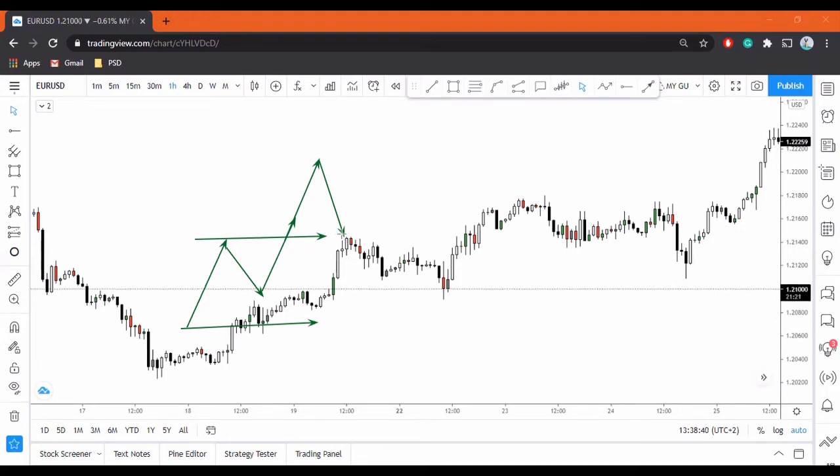And then from 4, you will have the impulse 5. So if you see impulse 3, and then you get your correction, you can actually trade impulse 5 with a certain target, because 5 can be the same size as 1. So you can measure your impulse 1, and then measure for 5 and actually target the same size.